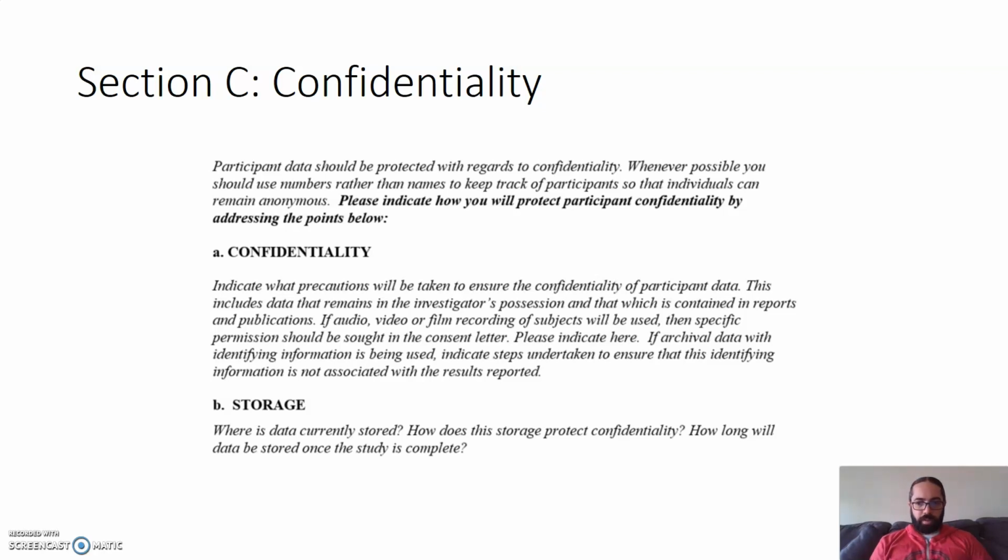So for instance, in my research, identifying information is typically recorded by subjects when they sign a consent form. However, I don't record identifying information in any other location, and specifically, I don't record identifying information on the data I'm collecting in my study itself. So typically, I use a numerical code to identify that data. And importantly, I never create a link between subjects' identifying information and that numerical code, so that there's no way to link subjects' data later on to their identity. So that's one method for maintaining confidentiality in your research.